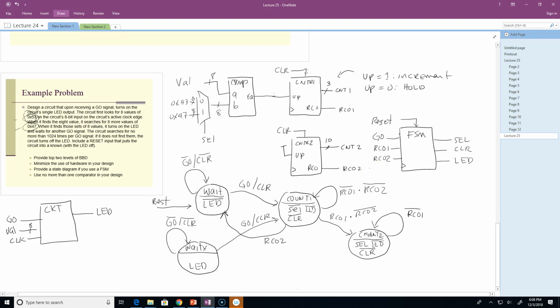And so the issue is that in this count one state, I'm interested in two input variables, which is two status variables here. Okay, that means I need 4 different transitions. So this is one transition, this is the second transition, and this is actually 2 transitions, because in this transition right here, RCO1 is actually don't care. So I'm going to write it over here.